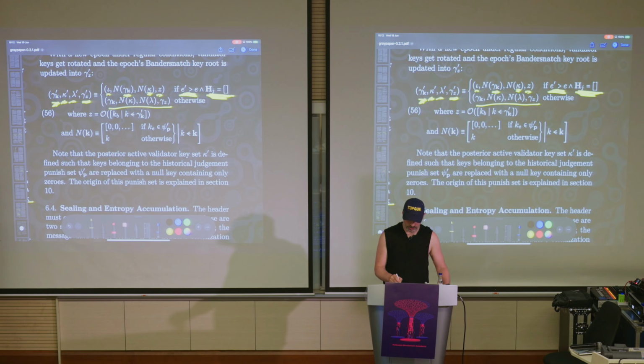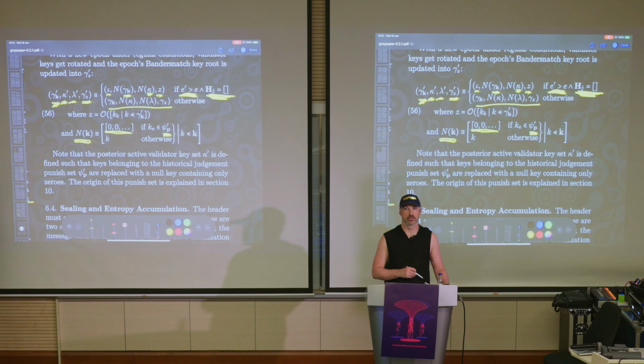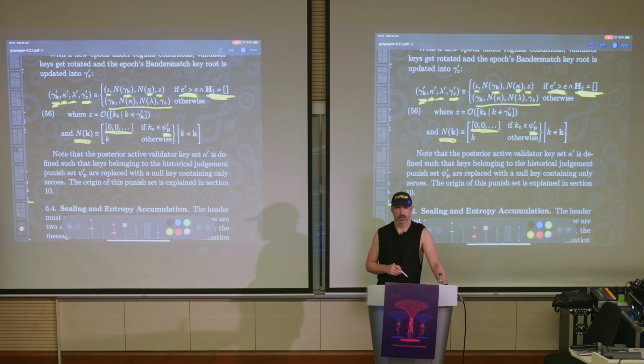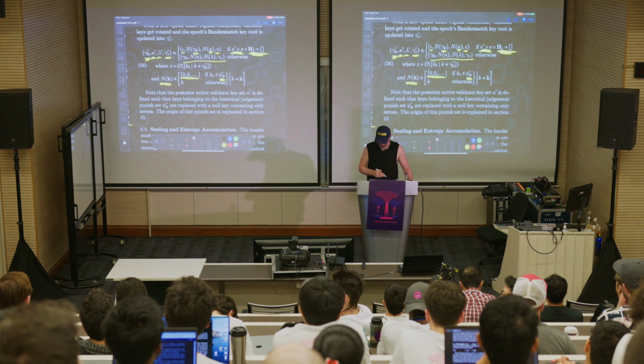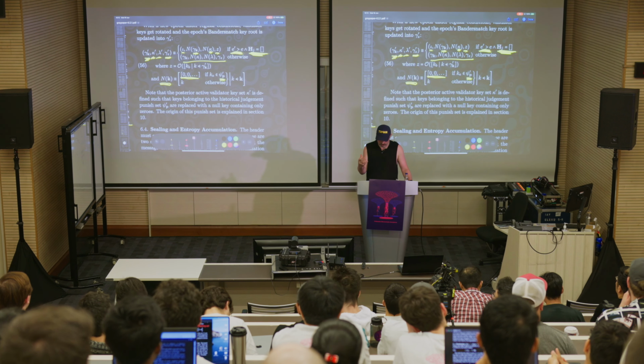Now we have this funny n function here. All the n function does is it zeroes out any keys which appear in our slashing set. We just want to make sure that if a validator has misbehaved, we're not listening to them anymore. Now, of course, the operator can just switch the validator's keys. It's not like a serious security mechanism, but it's just to make sure that in the case that a validator is buggy and they're doing random stuff, we don't listen to them after we've figured out that they're buggy. It's more of a way to avoid too much disruption where we can.